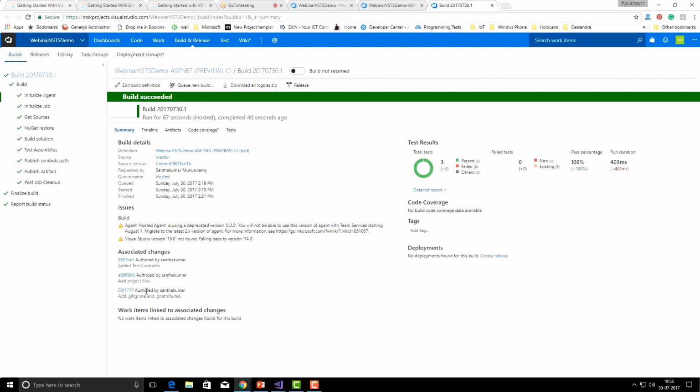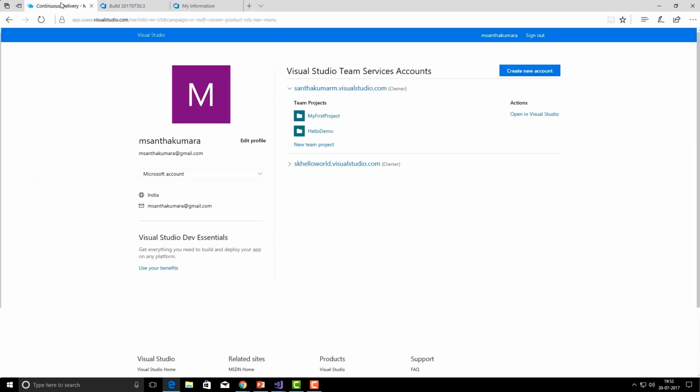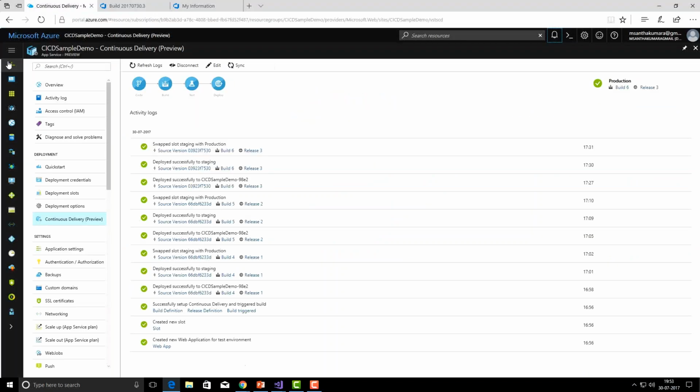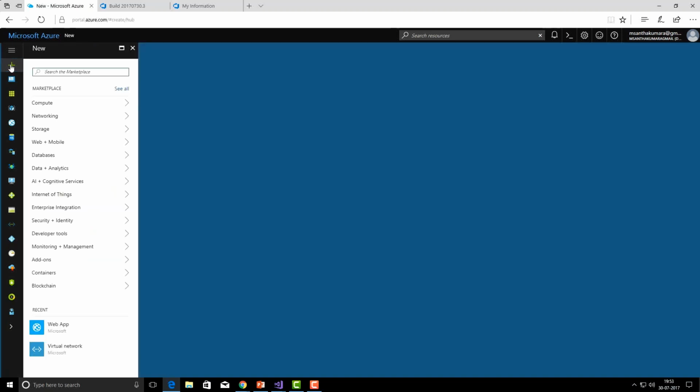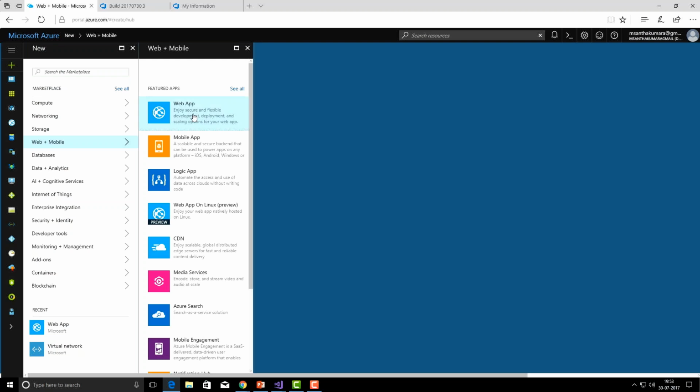So now I'm going to my Azure account. I will show you. For that you need an Azure account. Once you are logged in to your Azure account, you have to click the new button. For that, I choose the web application, under web plus mobile, web application.